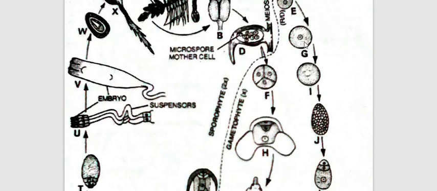The functional megaspore germinates, and then free nuclear division occurs in the megaspore nucleus. After free nuclear division, cellular tissue is formed by wall formation from the outer side towards the inner side. This cellular tissue is then known as the female gametophyte, also known as the embryo sac. And the microspore, which is germinated and known as the pollen grain, is the male gametophyte.